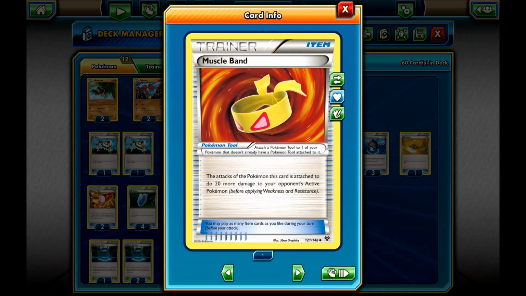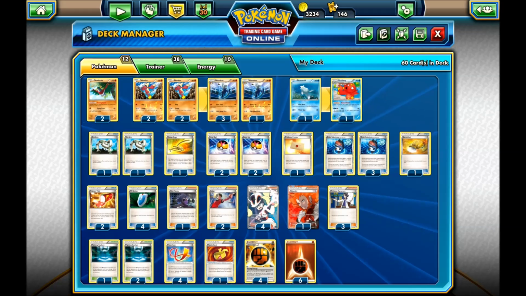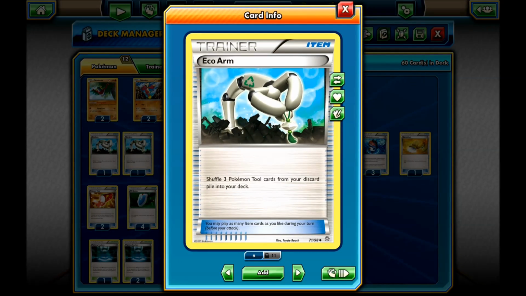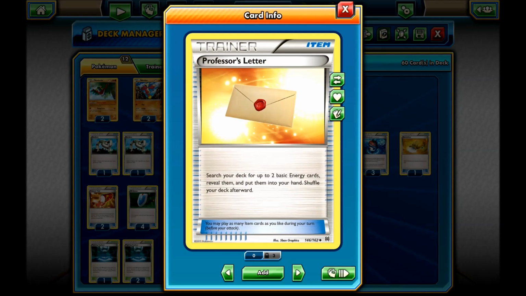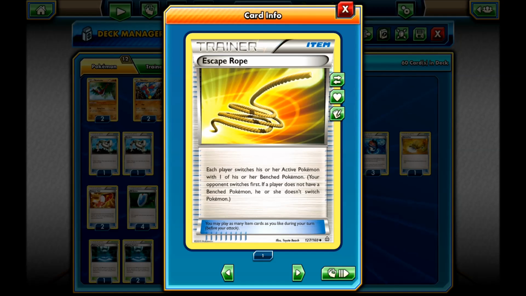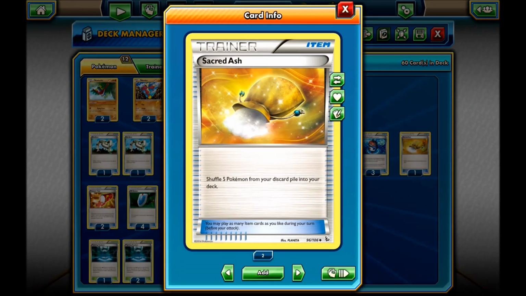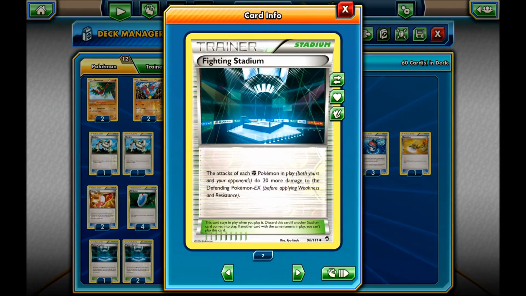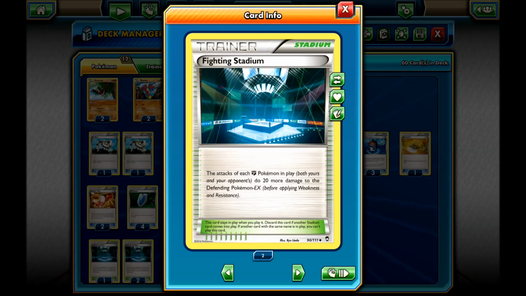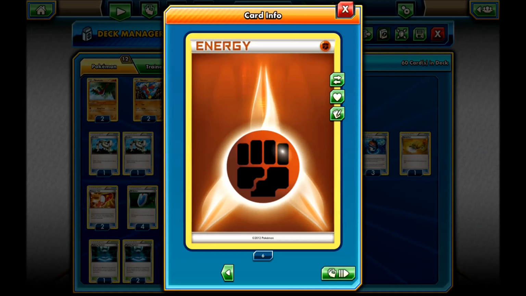Other than the Focus Sash, you have 1 Muscle Band in here, just to add some damage to your attacks from time to time. Then you have 2 Echo Arms that are just here to recycle your tools, mainly the Focus Sash. You have 2 Trainer's Mail just to help you accelerate the deck. You have 1 Professor Slater because it's still really good to get it with Corina. Sorry, you have 1 Escape Rope. Don't really need any more switching cards in this deck. 1 Sacred Ash just to recycle your Pokemon. That's it for the items. Then you have the 3 Fighting Stadiums to add damage against Pokemon EX. And for the energies, 4 Strong Energies and 6 Fighting Energies. That's it for the deck.